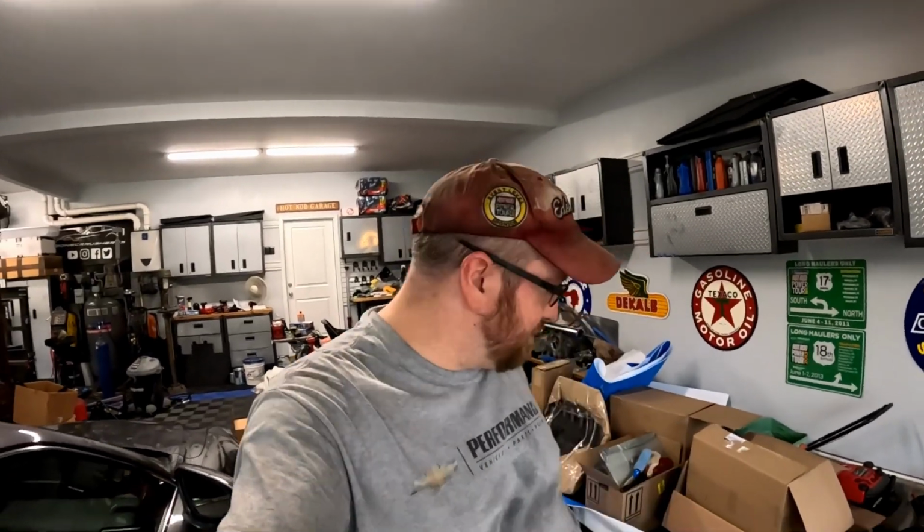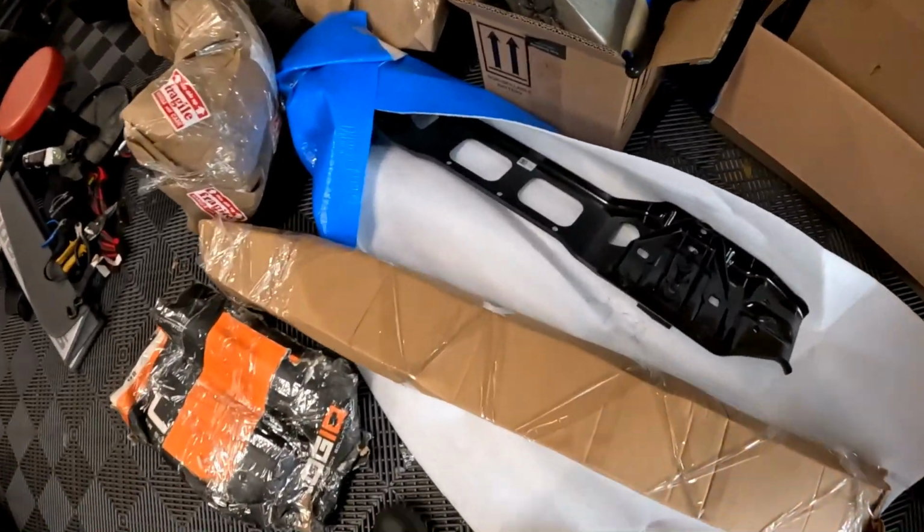So how did we find this? Well, guys, honestly, I was just looking on eBay, I think on a Saturday. I was typing in AEV. Those are the guys that manufacture the bumper. Actually, they've got a stamp right here. If you guys can see, that does say AEV. I just happened to be looking on eBay. I typed in those 3 letters, AEV, and this bumper popped up.